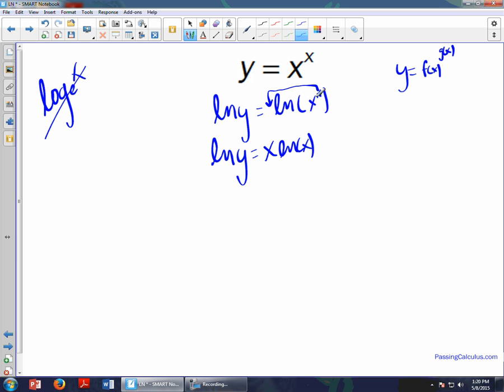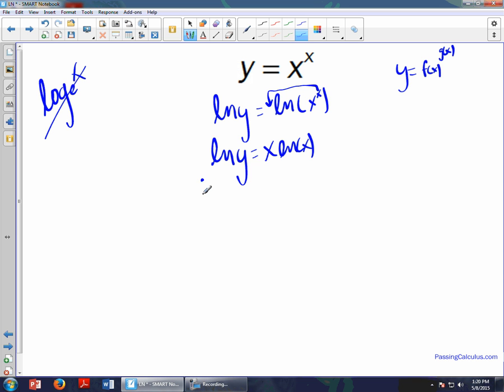Whereas if I did the chain rule, I would still have to take the derivative of what's inside here, now I can use the product rule because I have a function times another function, f times g. In order to do that, what I need to recognize is this is not an explicit function. This is an implicit function, because this is not y equals, it's ln of y is equal to x times ln of x. So that's implicit.